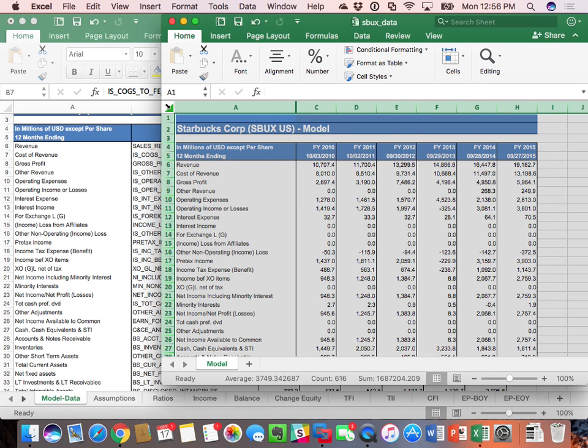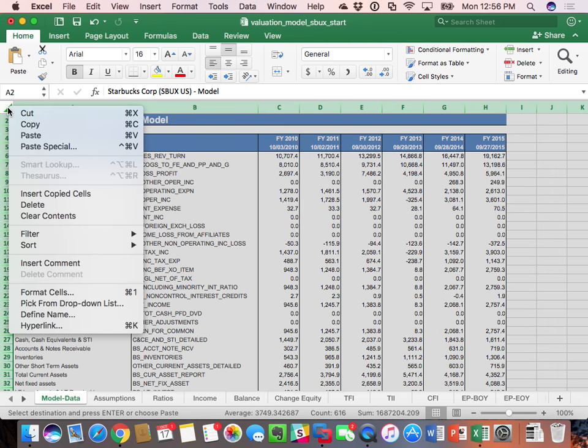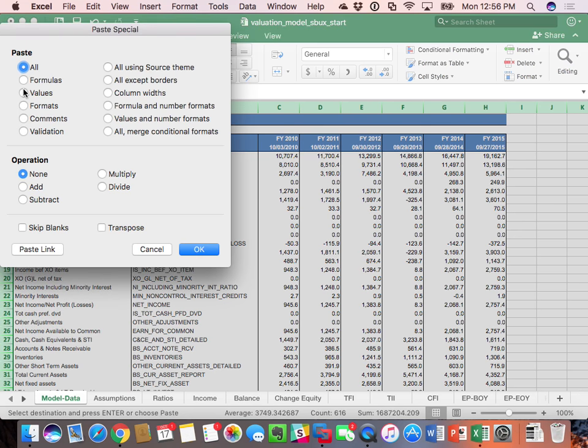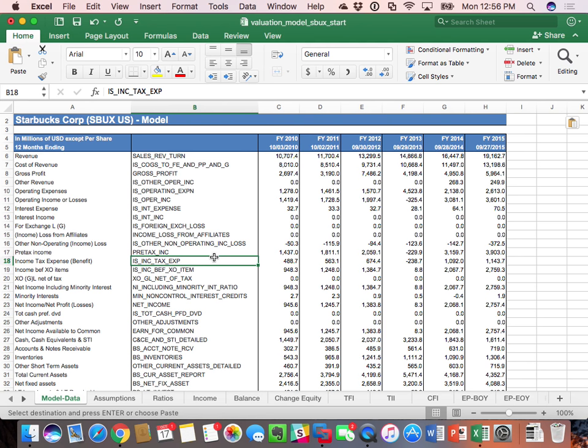I select the whole model tab, copy it, I come into the start file, select the same tab, paste special values. Again, you don't have to do this. I've already done this for you, but that would have been the next step to reuse the model. Put in the company's data that I just exported into the valuation model.